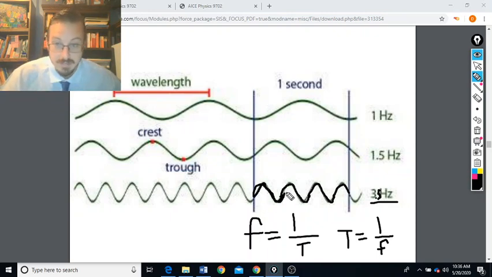So you'd have 0.2857, another 0.2857, another 0.2857, and then another half of that, and that would be your total, 3.5, right? Or your total 1 second, rather, right? This amount of time is 1 second. So if there's 3.5 waves per second, then each one of these is 0.2857.